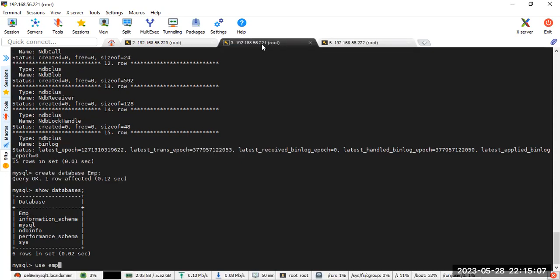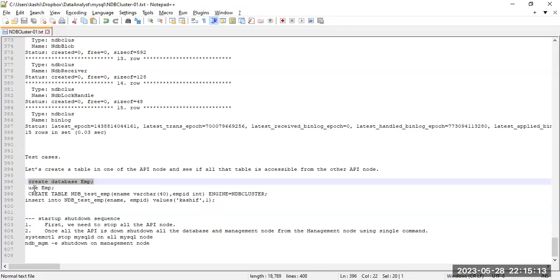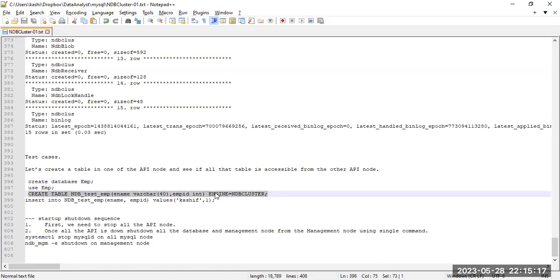Okay, now we go back to use amp. The current database is now amp. We create a table, and keep in mind it will be ignored in the application if you are not putting engine equal to NDB cluster.